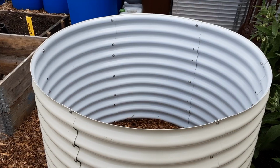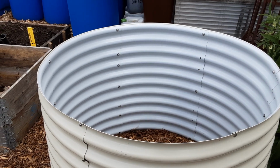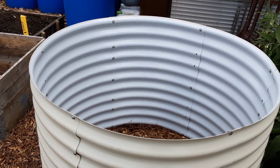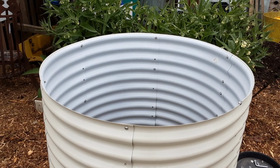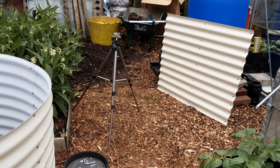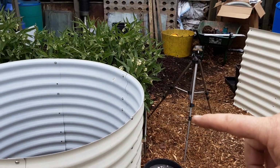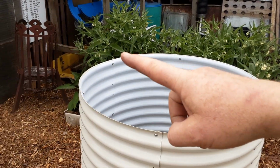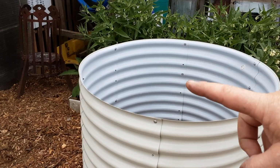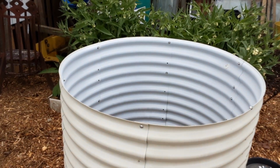So this is the first one that I showed you. It's got six pieces. You bolt them all together. As a wasp tries to sting me, please don't, as I'll swell up like a balloon. Hang on, guys. So you end up with something like this, but my intentions are to use one of those panels, or both of them, one either side, and I'm going to extend this by one, and I'm not sure whether those bars will fit across to stop it from pushing out.